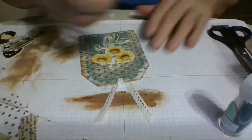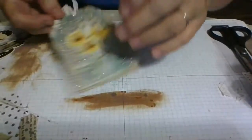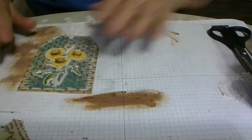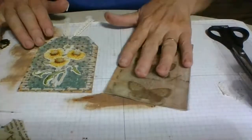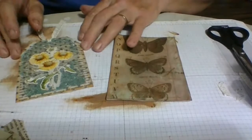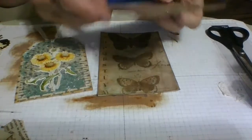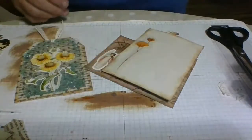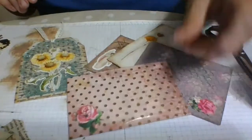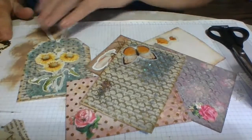Okay, so what I want to do is let that dry. So that's all the little projects that I did with you guys. So here we go. There it is. All little shaker cards. And then I turned one into a tag. And there's another one, which is the back, the front, my angel one. My butterfly one. Then you got these little ones. And there's another one that I did. That's the original one I did. And there's that one, and that one. And that should hold me until I want to make some more.